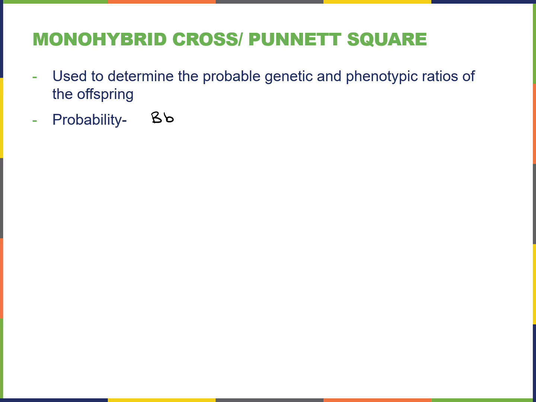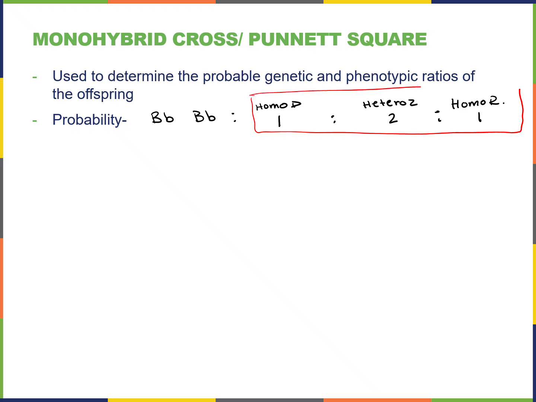heterozygous, meaning both parents are big B, little b, the probability of their children's genes being homozygous dominant, homozygous recessive, or heterozygous is, let's actually flip that. We'll do heterozygous in the middle because it feels a little better. Homozygous dominant, heterozygous, and homozygous recessive is about 1 to 2 to 1. That's the probability of what their genetic makeup would be, what their genotype would be. But their phenotype would probably be somewhere in the 3 to 1 range. Why? Because these two groups are going to show that dominant trait.